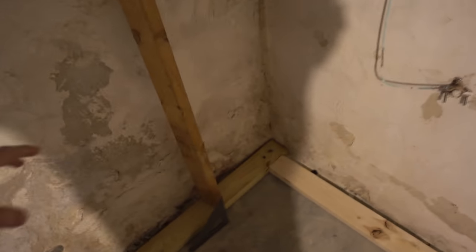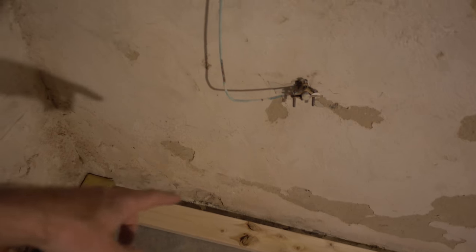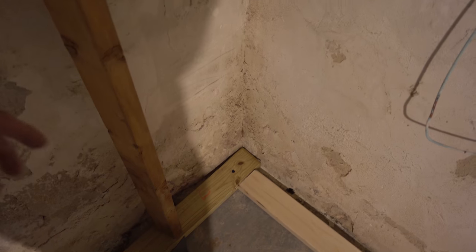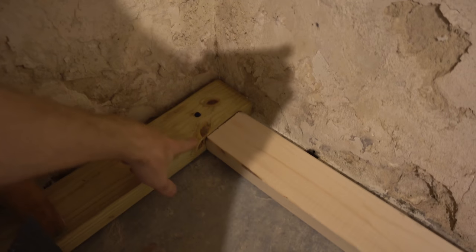All right, I've done a bit more cleaning. So now down here, this is obviously not the correct board because it's not pressure treated, but I just put it in place to see where the new wall would be, because there's an area over here where it bumps out more than it does over here. So we have a slight gap, but this produces a square corner, and that kind of gives me an idea of where our first stud can be, which is probably gonna be right in this area here.